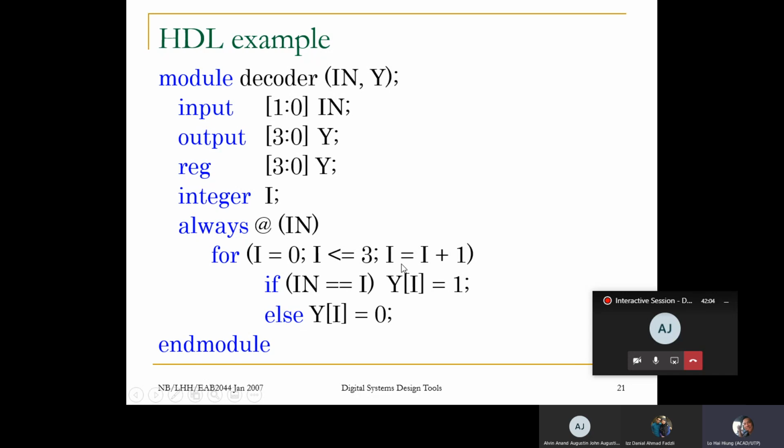Luckily enough, now the synthesis tools are smart enough. They will know that there is wastage here, so they will remove this, and then they will properly interpret this, unroll the for loop, and make it into a proper hardware design. So the saving grace is the design tool now is smart enough to translate this, but this is actually not what a proper hardware design engineer will write. For me, I don't design a decoder in this manner. This is a decoder designed by a software engineer.